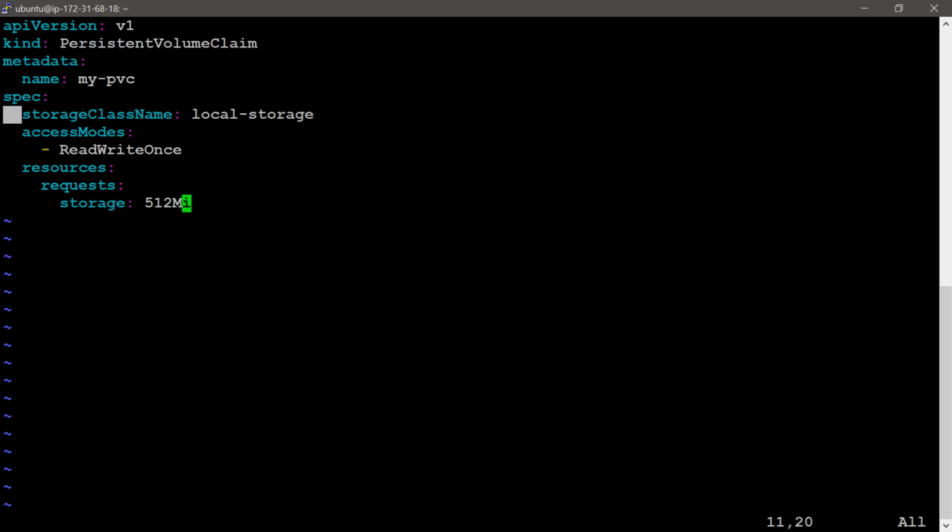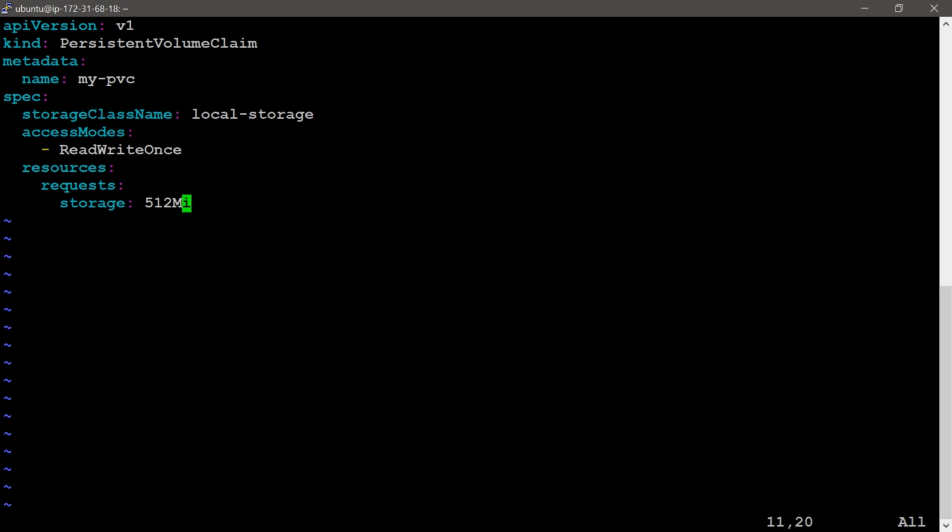Then in the spec section I will provide the storage class name, the same one used in the persistent volume. Only then will the persistent volume and persistent volume claim interact.